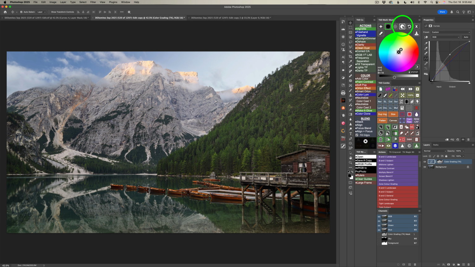Now let's click on the highlight button. I want to open up the highlights, and we're going to drag this over to right there, 38. Now let me shut off this layer. Here's before and here's after. Now I don't like what's happening up here in the mountaintop, so we're going to fix that. I'll show you how we do it.